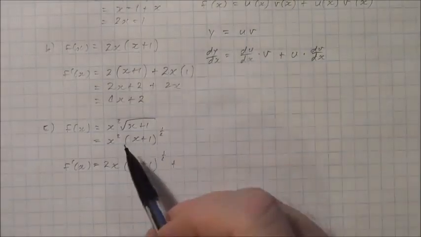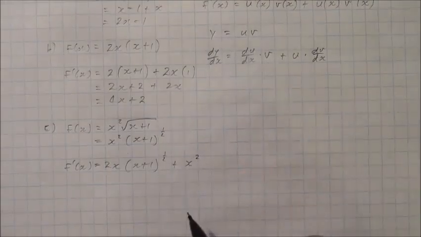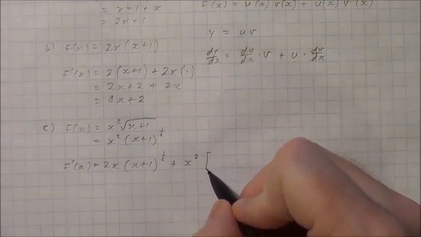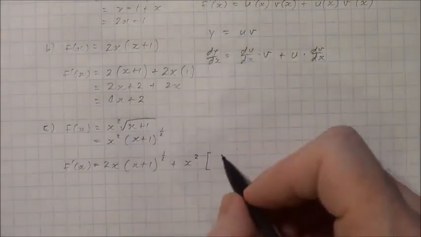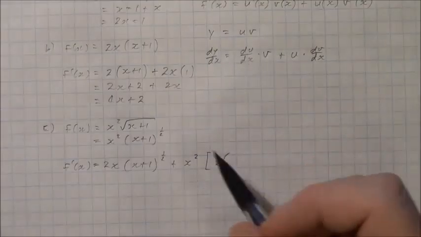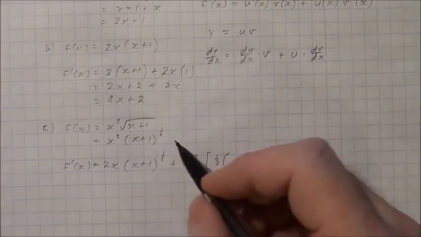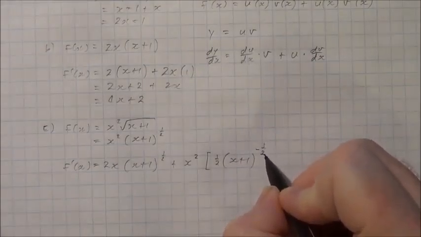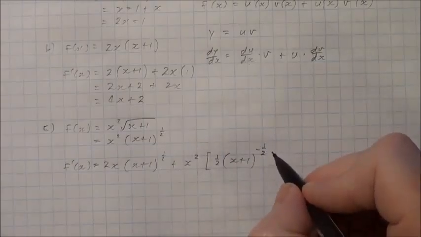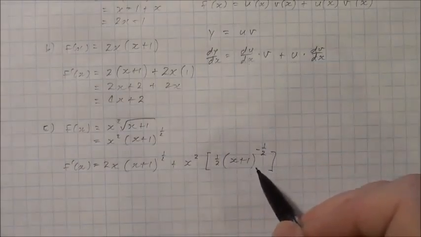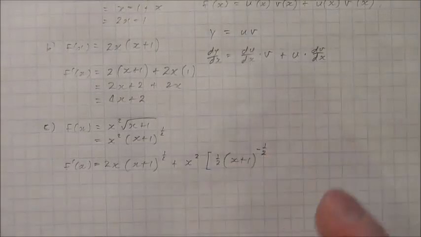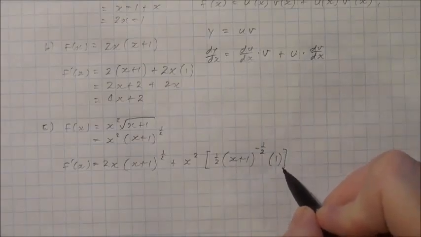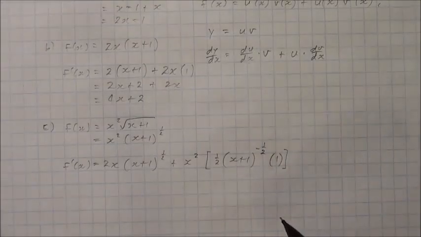Then we add the first function multiplied by the derivative of the second, and so we bring that half down in front. Now using the chain rule, bring the half down in front, subtract 1 from the exponent. We leave the inside as it is, so a half minus 1 gives us negative a half. And then we take the derivative of the inside of that, which is just the derivative of x, which is just 1, so it doesn't really make a difference there.